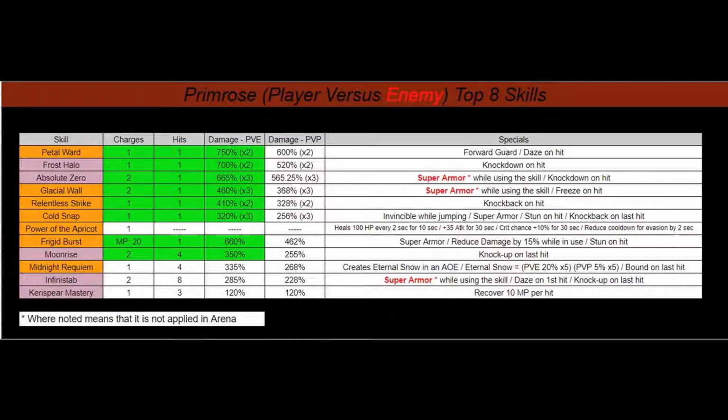So now we have the player versus enemy, and these are my top 8 skills that I recommend. As you can clearly see, once again, for Primrose, she has multipliers coming out all over. Lots of multipliers, ×2, ×3. Look at your top 1. Petal Ward, Forward Guard, Dazed on Hit, 750 ×2. Oh my gosh, very, very nice. But it's a one time hit. I don't mention what the cooldown is. I'm sure you could find a few skills to keep going after that and come back to it.